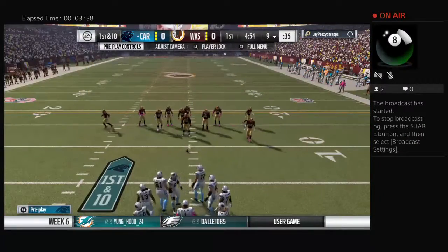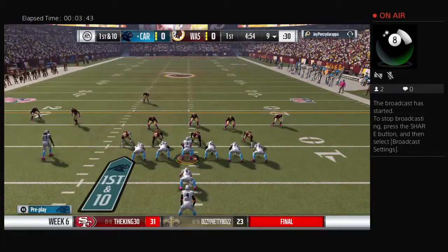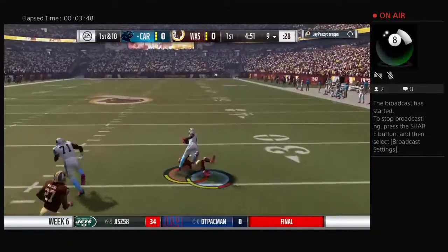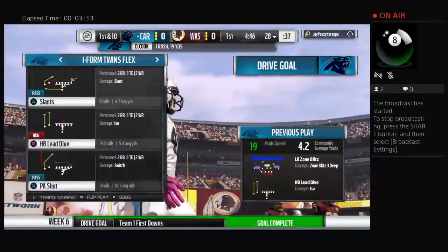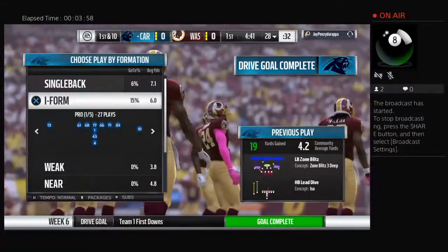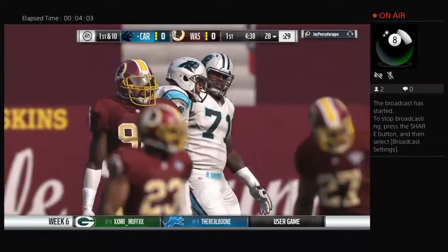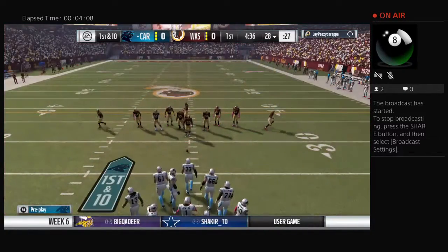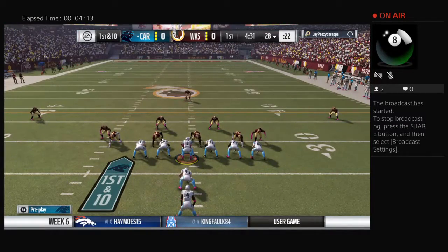And not great starting field position here for the offense. They come out here in the I. And they give this time to the tailback. And he's taken down, but not before he gets this across the 25-yard line. How many times do we say in this game that speed kills, and it does it in so many different ways? In this case, you've got a back who's quick and shifty, can make moves, make people miss, but also gets to and through a hole before it can close down. That's some of the benefits of that speed, not just outrunning people in the secondary, and that led to a really nice gain.